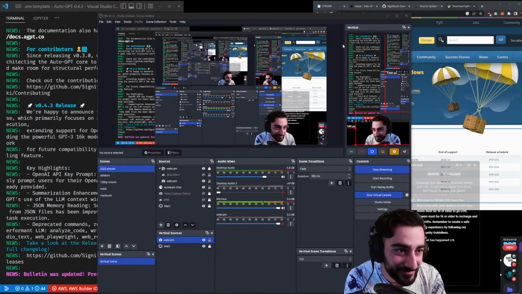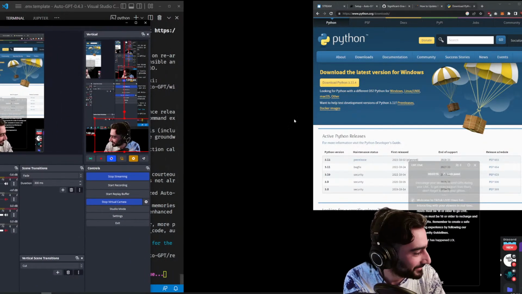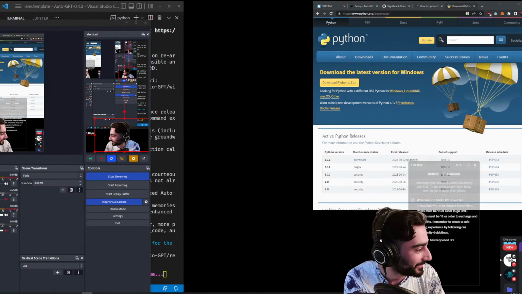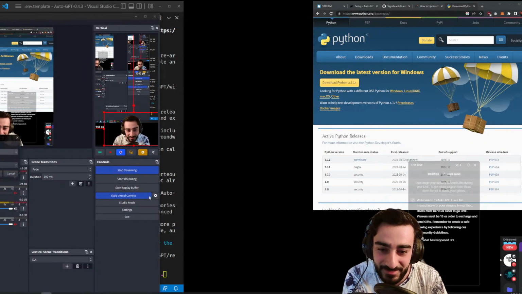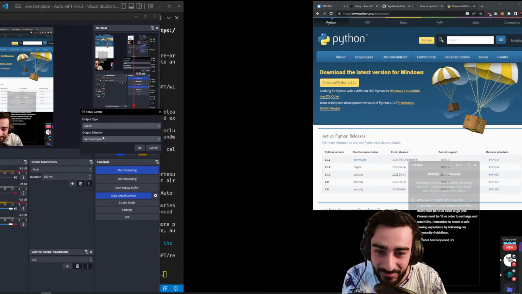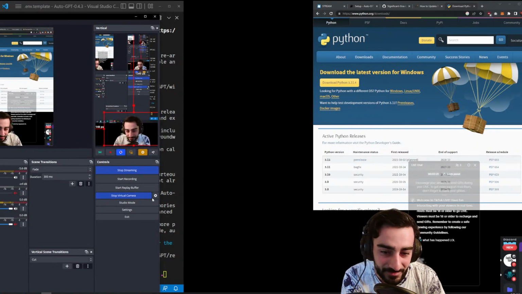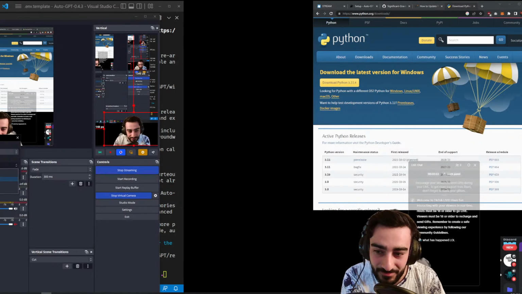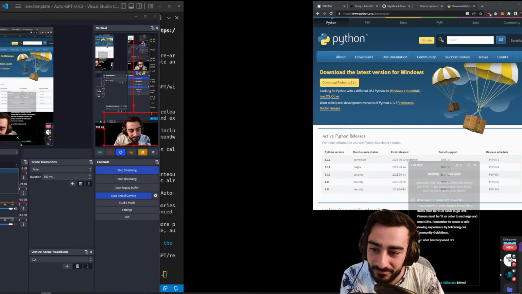I tried to stream, I have this vertical scene in OBS that I tried to make the TikTok stream vertical, but it didn't work. I'm in the settings here. I've changed the output type to the vertical scene. It doesn't change it. I don't think any of the scenes work. If I change this to 1080p screen, oh, that worked. Something wrong with this vertical scene then.